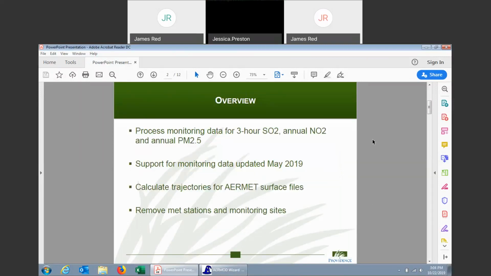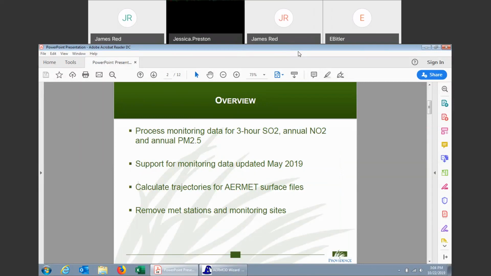Today we'll talk about the new features, which are the processing of monitoring data for SO2 and PM2.5.